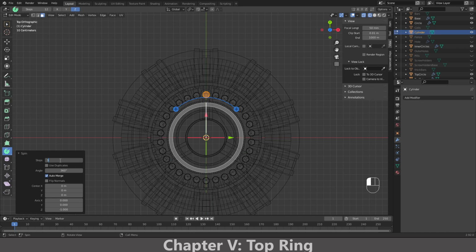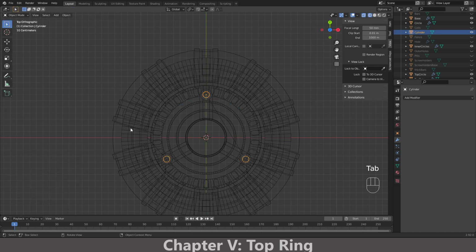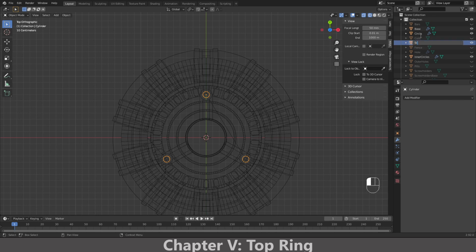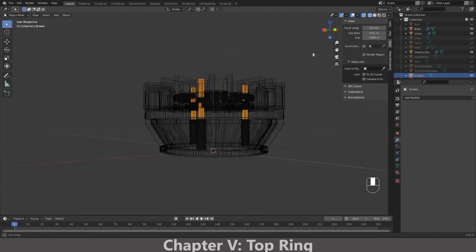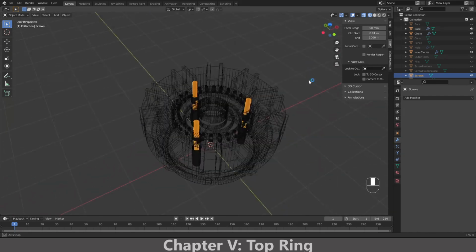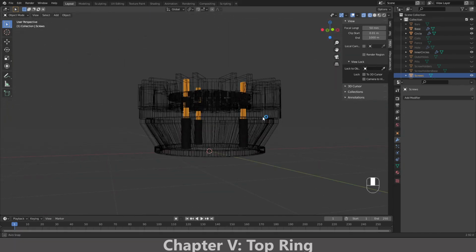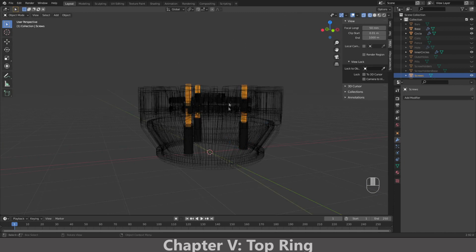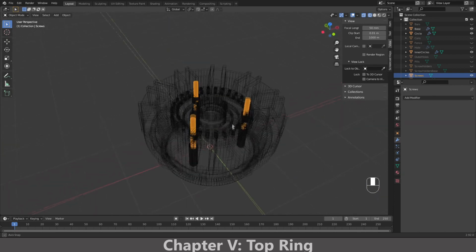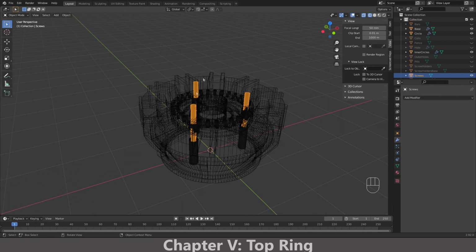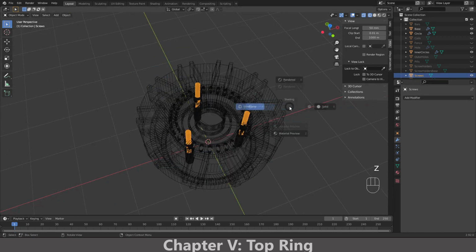And only 3 steps. And I will call it screws. Now we will need to make a boolean modifier on each of these objects and set it to difference, and then we select the screws object.